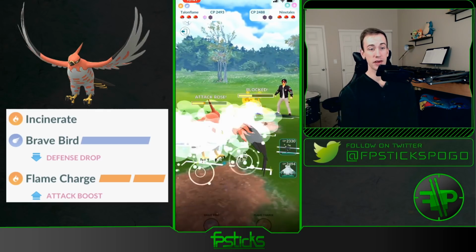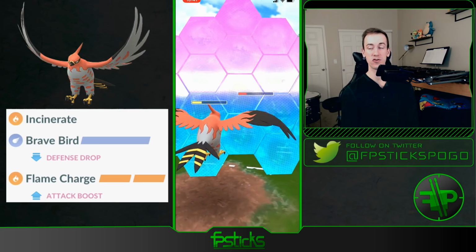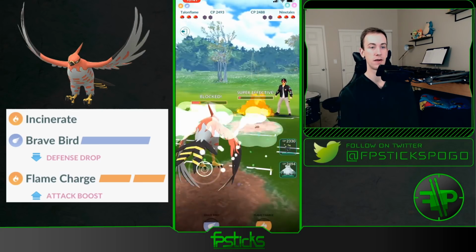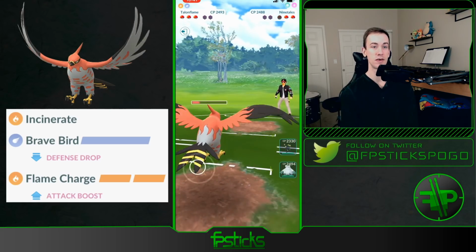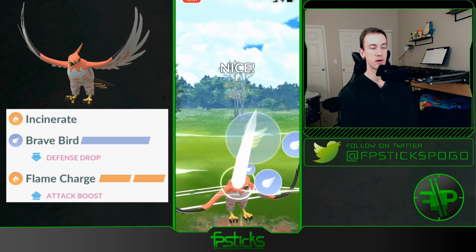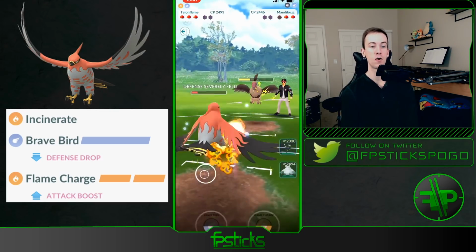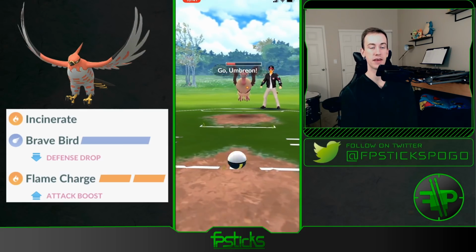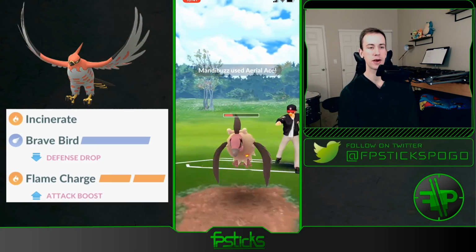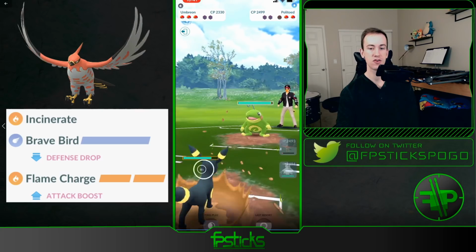Double shielded Talonflame in the lead. I'm totally fine with doing this because it's just going to output so much damage to whatever's in the back when shields are down. So I will shield this, and I'm able to farm it down. Out comes Mandibuzz. I'm just going to go for this Brave Bird. Double boosted. Does so much damage to the Mandibuzz, and then I'm able to catch a move on my Umbreon. I don't have a move stored on my Talonflame, but this is pretty much GGs from here.